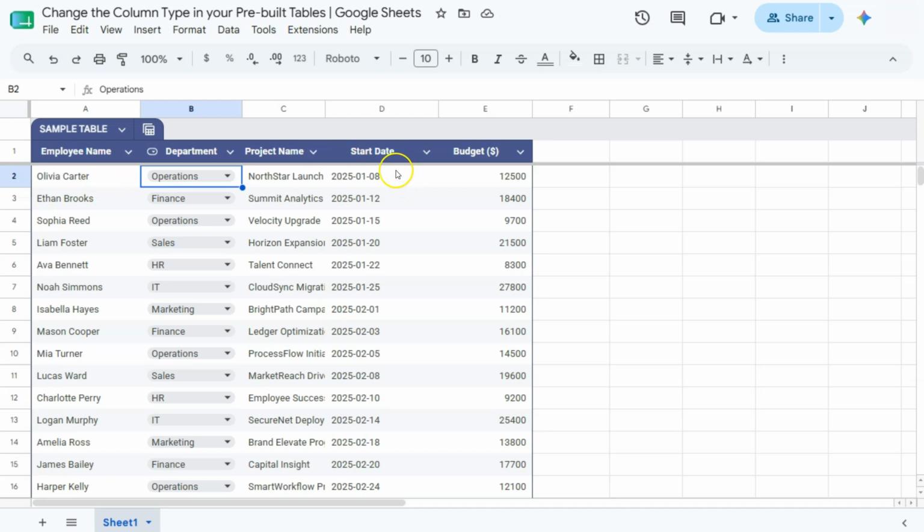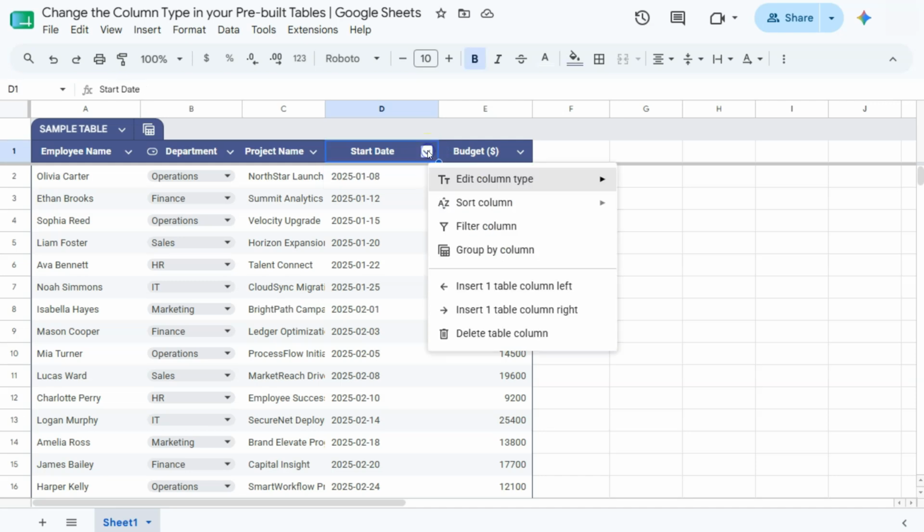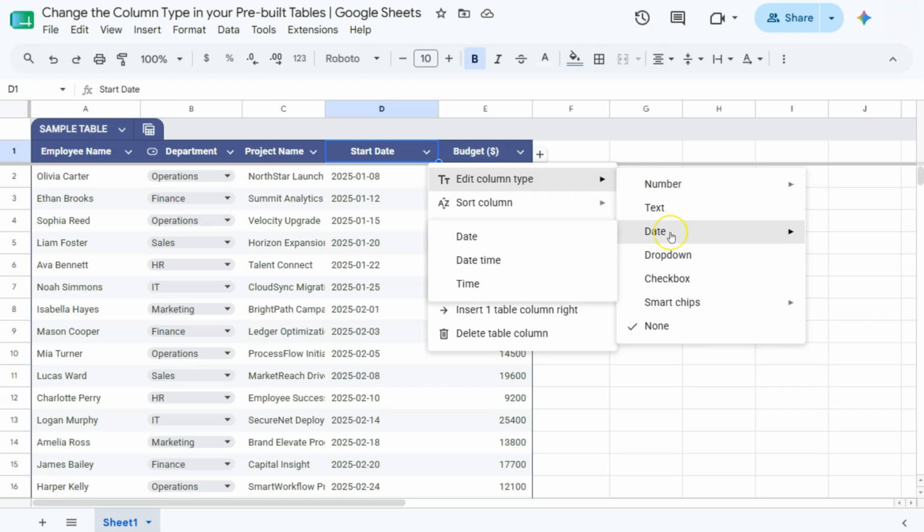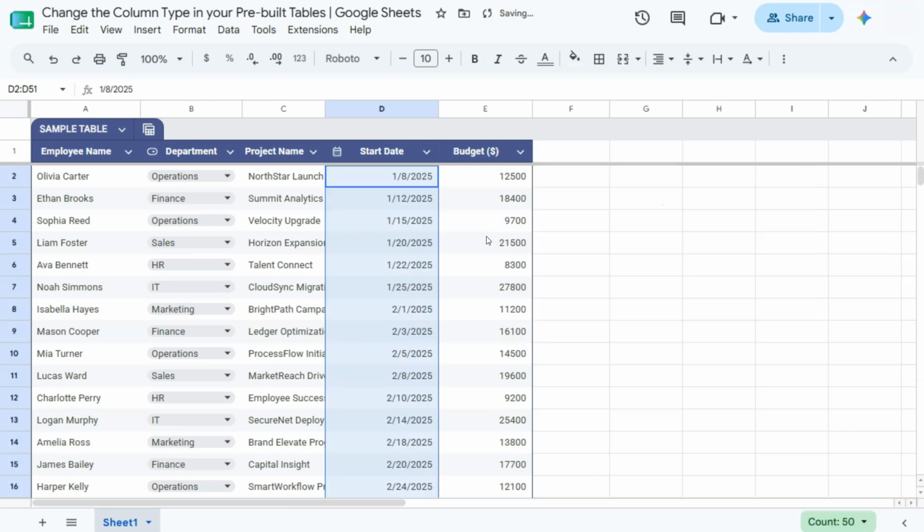But what if I wanted to quickly change the start date for this table right here? Well, if I double click on this, it only allows me to edit the text within that cell. It's not yet formatted into a calendar, where I can simply just select the date that I want for this cell. So to quickly format those cells or that column into a date, we go back to our column menu right here or column dropdown, go to the Edit Column Type and select Date. For this one, we have 3 options. We can put in the date, time, or just time. For this one, I just need a date. If I click on it, there we have it.